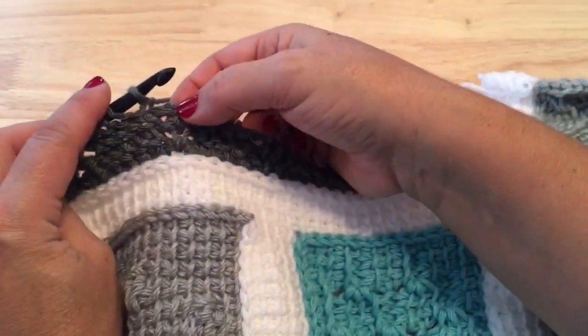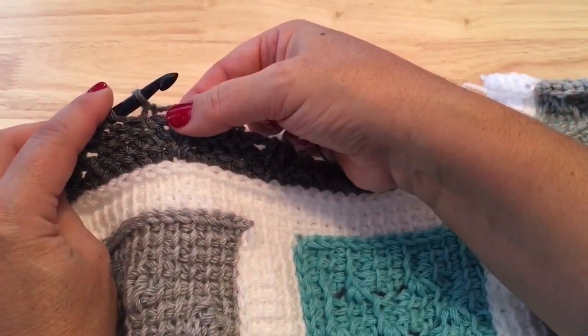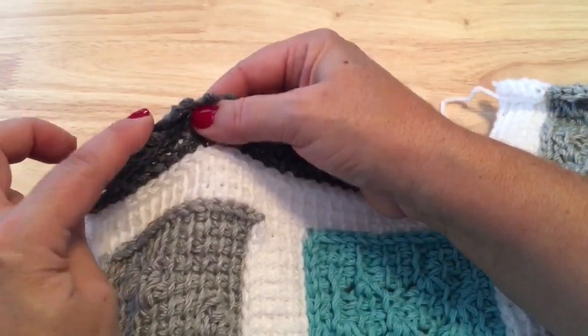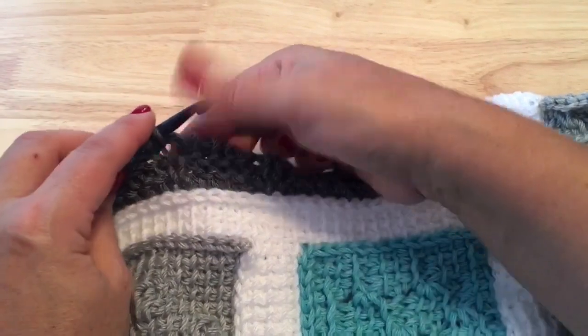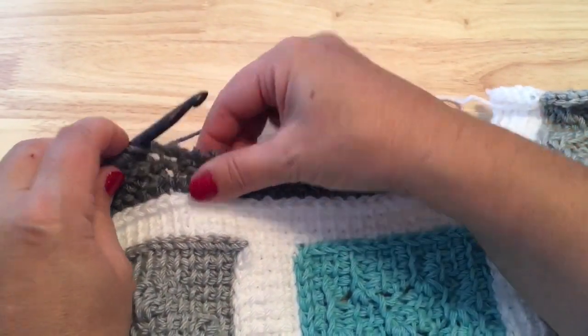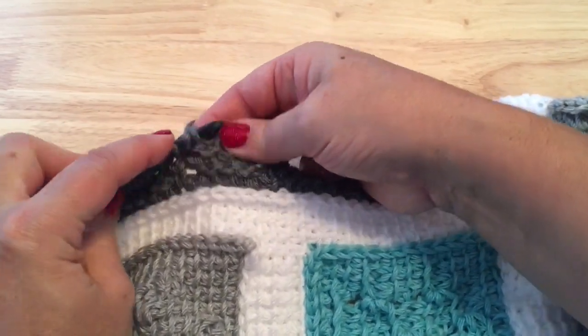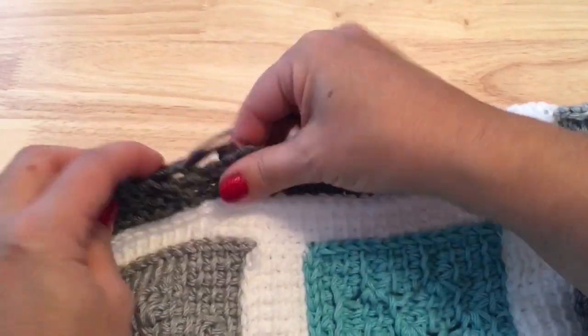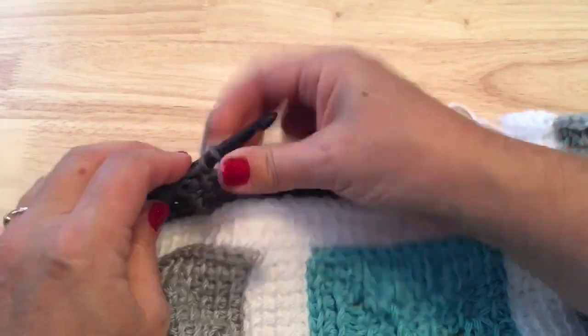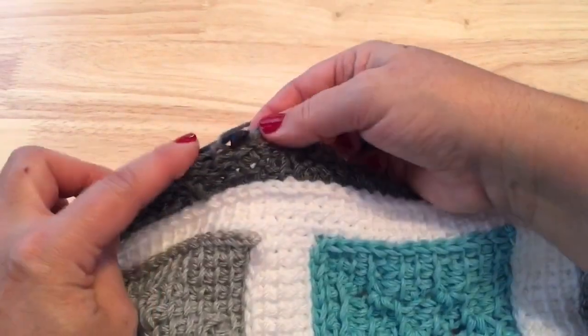Okay, then on the chart we have the 2 blank squares, so we just ignore those, and the next stitch then will be a picked up knit stitch. 2 more blank squares, ignore that, followed by 4 purl stitches.